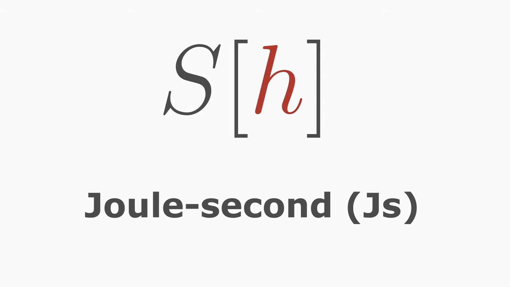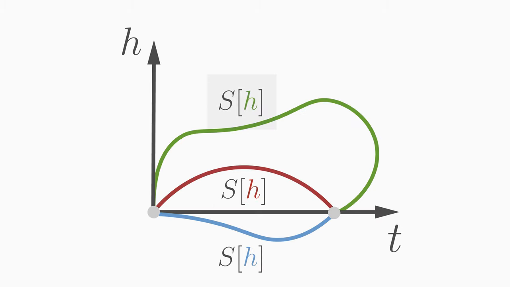The action has the unit of joule seconds. So the path could have the value of 3.5 joule seconds, this path the value of 5.6 joule seconds, and the parabolic path 2 joule seconds. So, now back to the question. Why is the path a parabola?